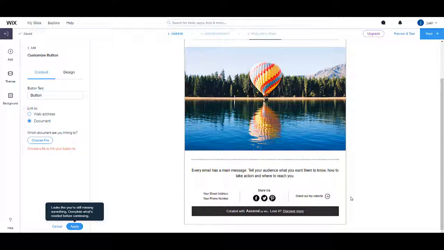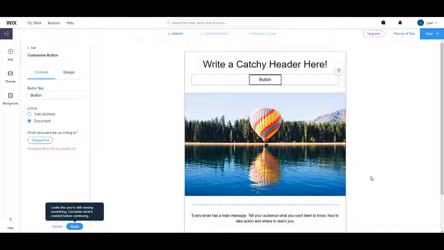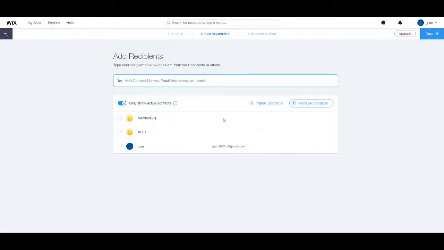This is actually free, and it will have obviously a few ads when it's free, and it's going to be a bit limited. So I think up to 3 email campaigns per month in the free plan. So let's say we want this email, then you can choose which members you're going to send it to.